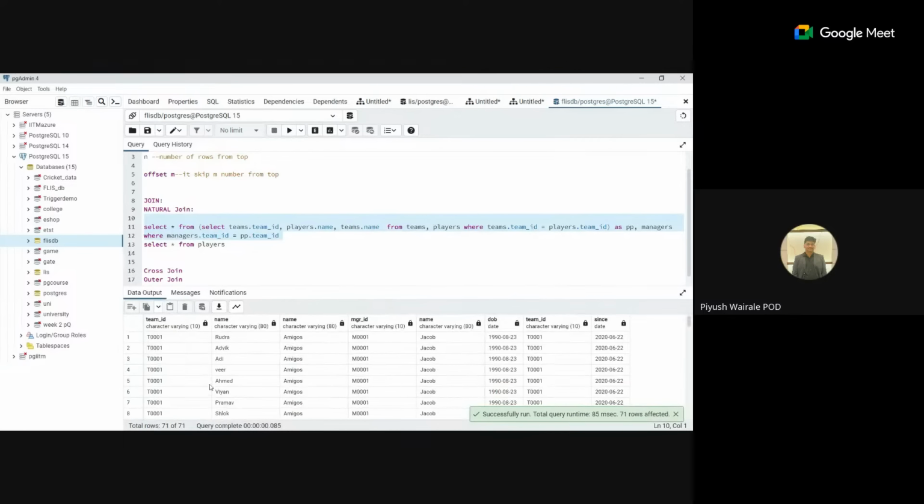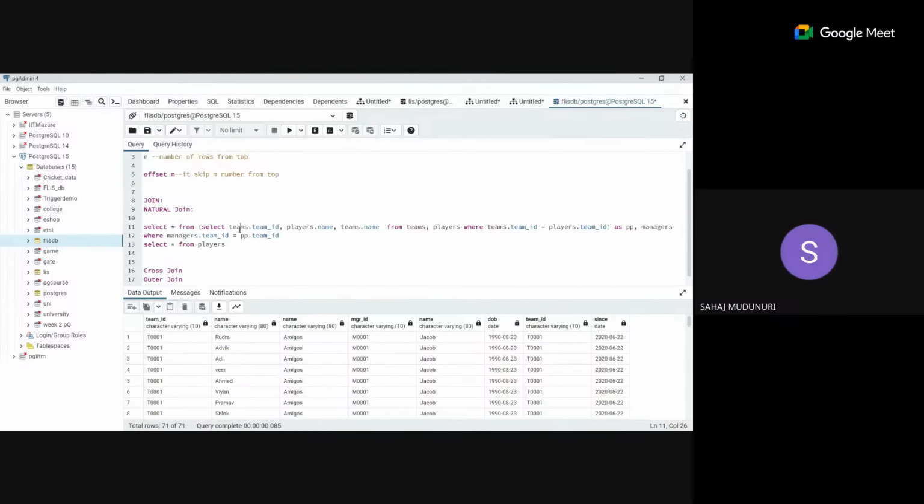Right, so we have executed that as well. The output of these two tables is considered as one table, and then we are trying to match it with the managers table here. This is what we are doing here. In the from clause, it should be a table only. It can be a table from the database itself, or it can be the output of an SQL query. You can see what we have done here, because the output of this is also one table, and then we are trying to match it with the managers table here. This will also work.